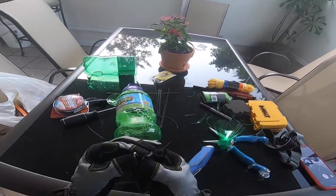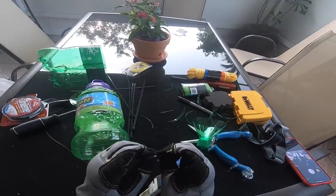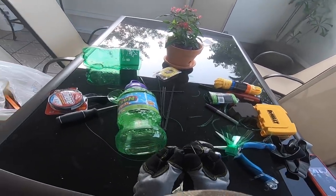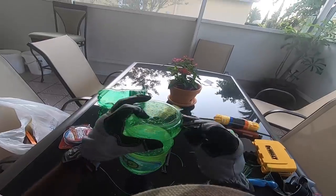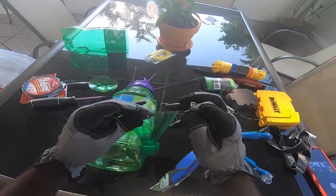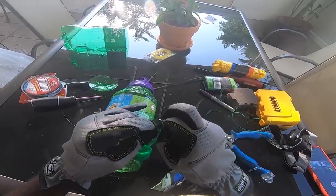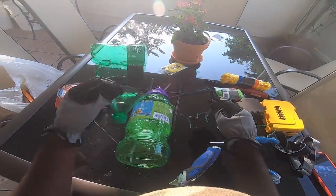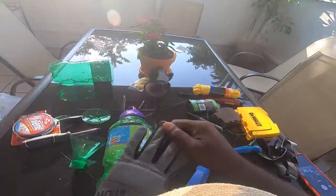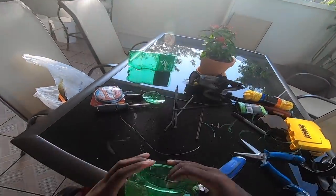So what I'm gonna use now is a safety pin — I'm going to use that to puncture holes in both the Gazillion bubble bottle and the Sprite bottle. The whole reason for that you'll find out, keep watching. I'm trying to run a fishing line through it so I can keep it nice and tight, because I'm targeting little minnows and I don't want them escaping. I'm gonna try to seal it, and apart from sealing it I'm gonna use some fishing line — I mean, we are fishing, right?